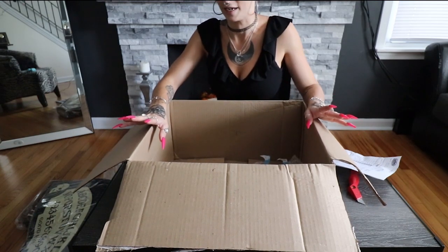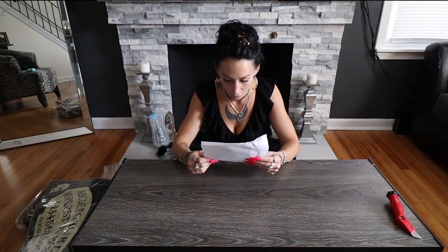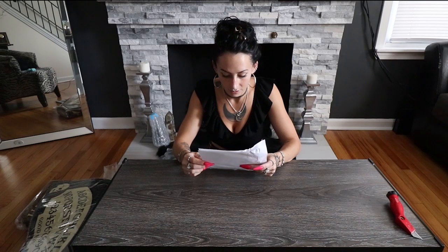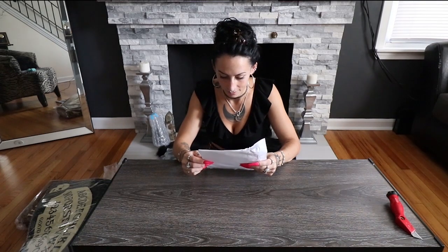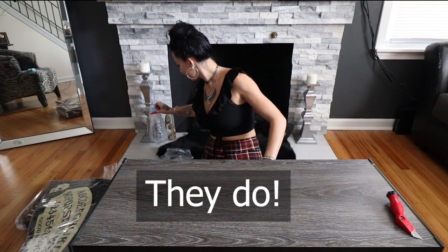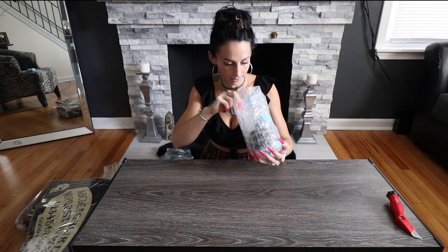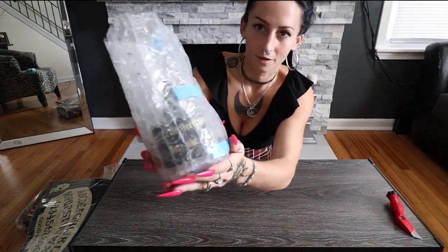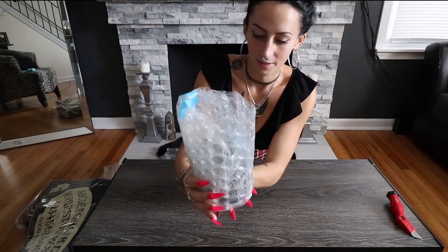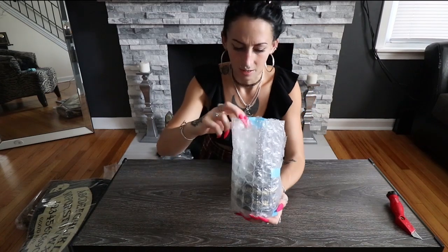Okay, so first let's go through that broken piece, which was the Hocus Pocus Dinks Snow Globe, and it was $19.99. I'm so bummed. I hope they still have it in stock when I go to get a refund or replacement. I don't even know if I'm gonna be able to show you guys any of this because it is so smashed. It is totally broken in there. But again, I'll pop up a picture right here of what it was supposed to look like.